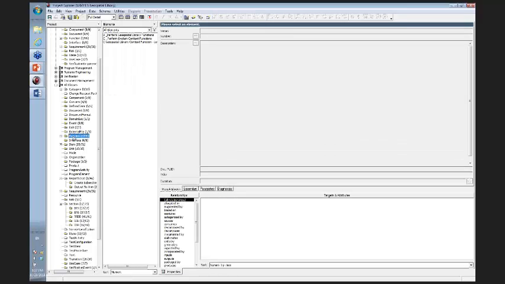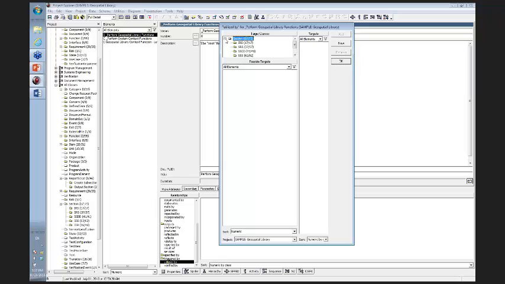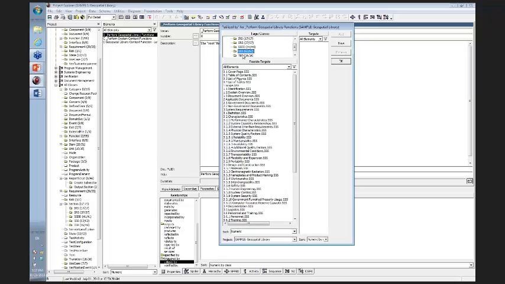So let's check those. We'll go to the function class, and I want my starting function to be perform geospatial library functions. Here we can see that it is already allocated to my system level component. Let's add the utilized by relationship with the target of a section. So we have utilized by section. I'll select the SSS since that's what we're working on. And then I want to link section 3.2.1, which is the section of the table that we were looking at just a minute ago. So we'll click Add and OK.